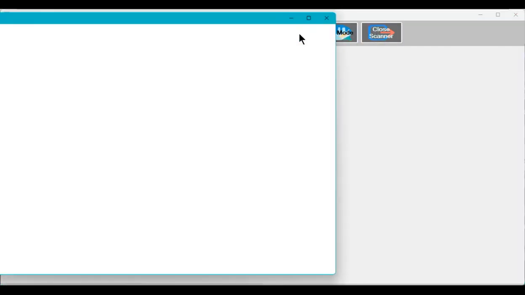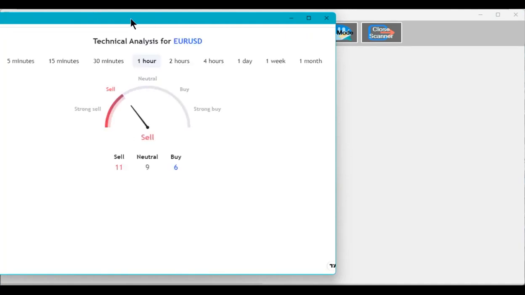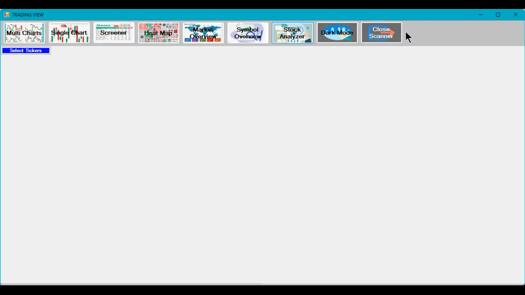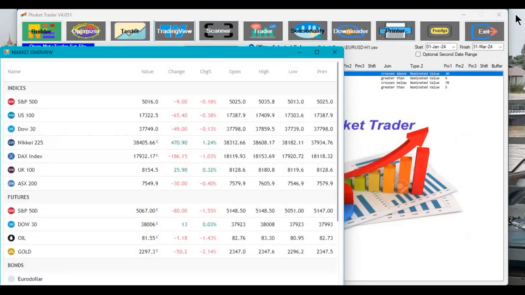And finally, we have the analyzer itself. Now, the analyzer simply shows you the strength of a particular instrument, and can be either a Forex stock indice, whichever one you like, and it will show you the strength over the various time periods. So if we were to select 1 day, showing the same strength over 1 day, over 1 minute's a bit stronger, but that is your view, the symbol overview facility. We'll just back out of that at the moment. We'll close off our TradingView interface.